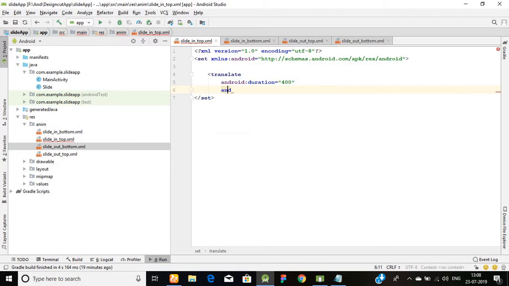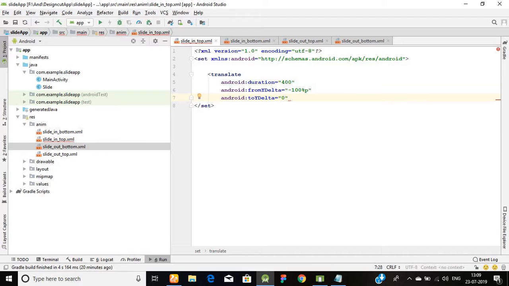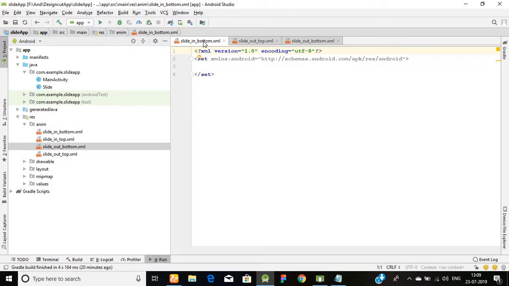Okay, so I will choose the from Y delta option, and it will be from -100 and to Y delta it will be 0. And let's just close it. This will be the slide in top.